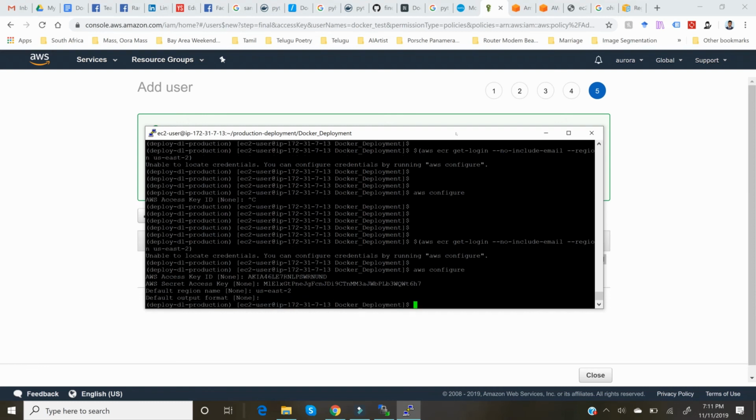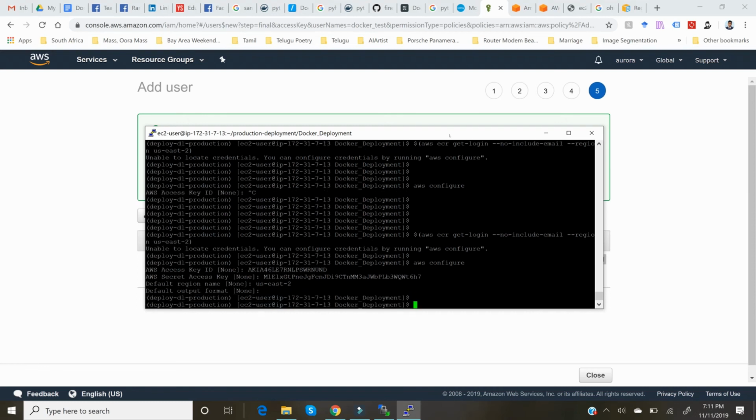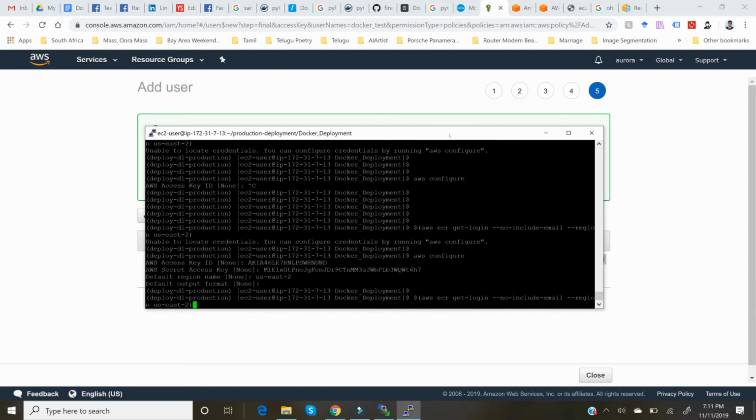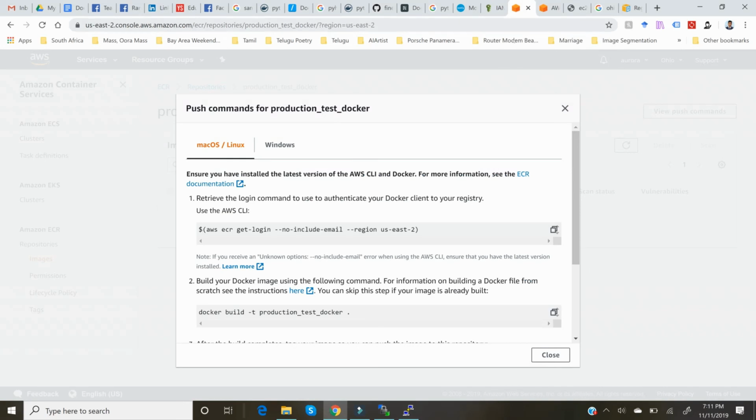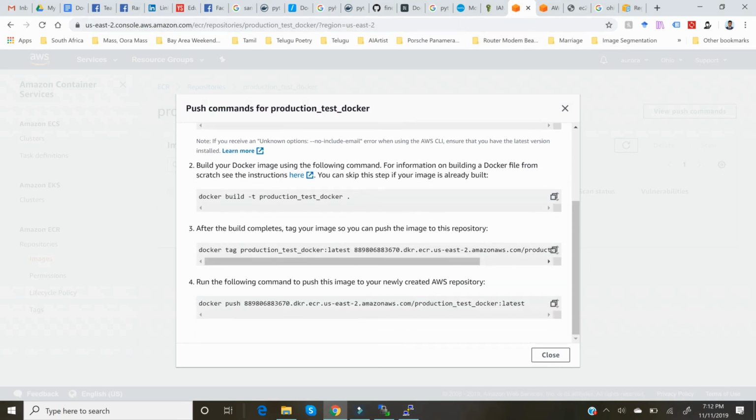Default format none. Now I'm going to run the same command that I ran above. So login succeeded. Great. So this first part is done. We have already created our Docker image, so we don't need to do much.